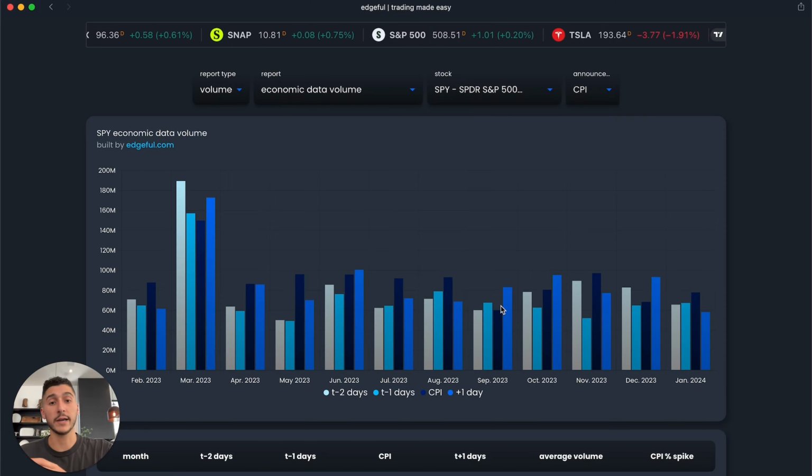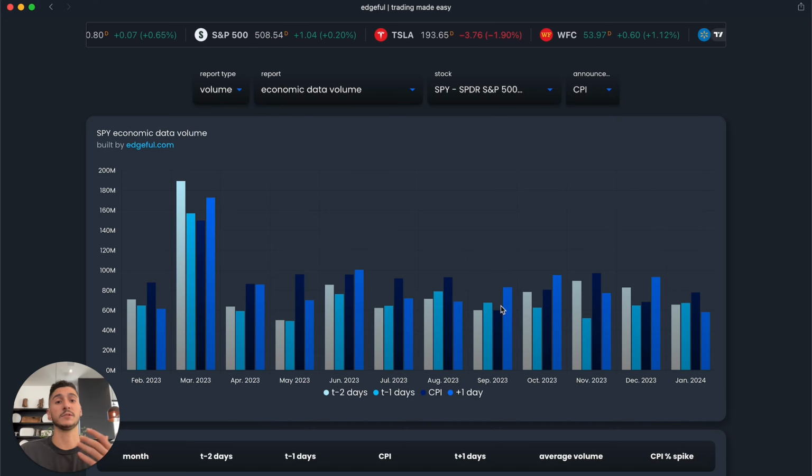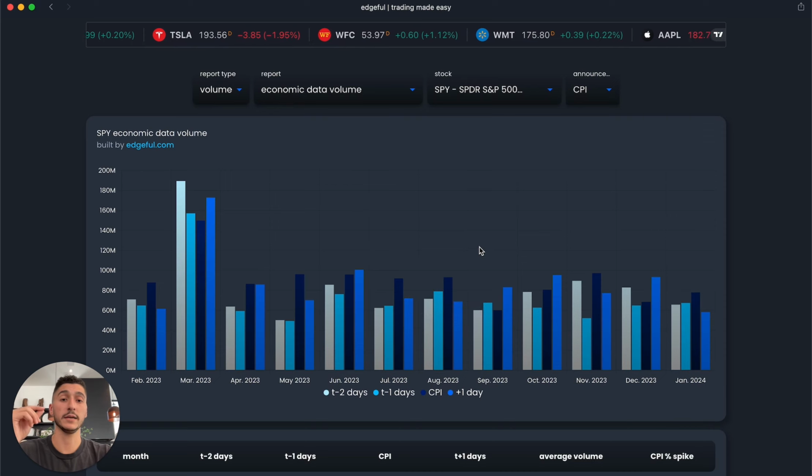What you can take away from that is maybe you don't want to trade on lower volume days if that doesn't fit your trading strategy or your trading personality. You wait for the day of CPI when it comes out in the pre-market, and those days have really great opportunities because the volume is so much higher. So this report really allows you to avoid the days with low volume and go into the days that have high volume.